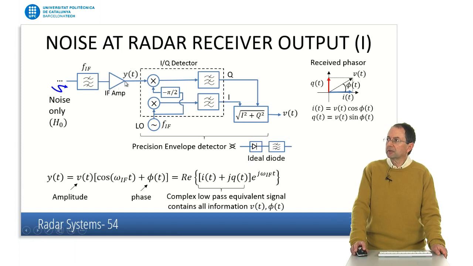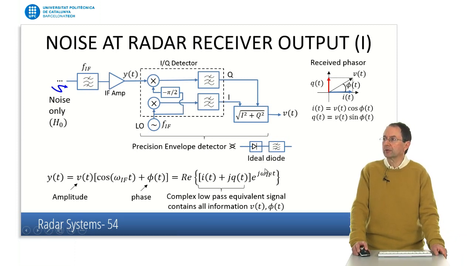A receiver typically ends with an IQ detector, which obtains the real and imaginary part of the echo signal. If we want to take the envelope, we can compute the square root of this. This is the phasor representation of a signal, real and imaginary part, and the length of this phasor is what we obtain with the envelope detector. This is actually equivalent to an ideal diode, if you want. That's how a professional system obtains a signal envelope. A low-cost system could use a diode, which has certain limitations.